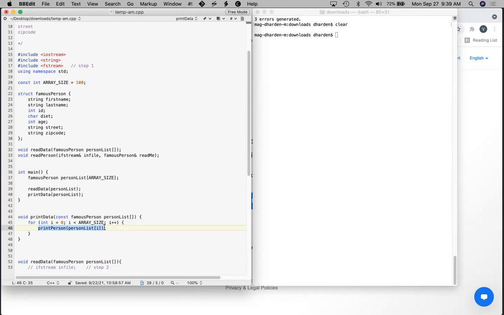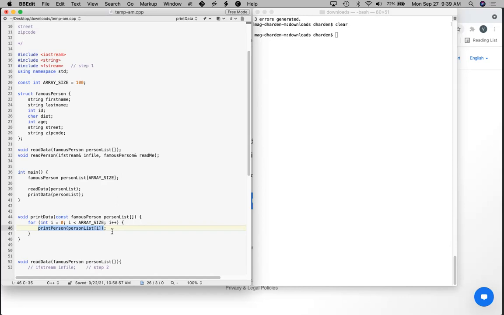I'm not sure what you mean by that, Ben. Feel free to expound on that or not. But what I need to say here, how many elements are in the file? Right, okay, right. So if there are 4 people in the file, we just read those 4 people in our read data function and put them into our person list.